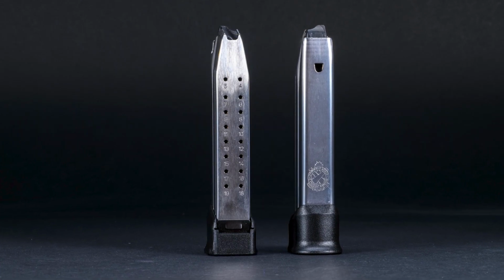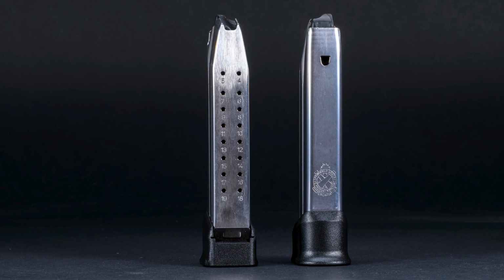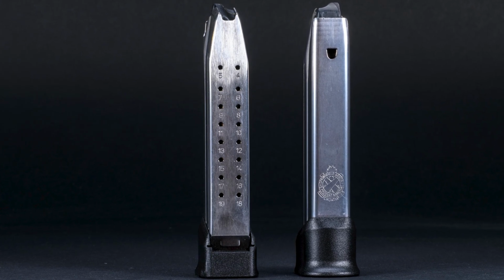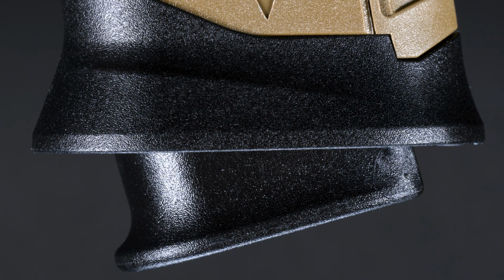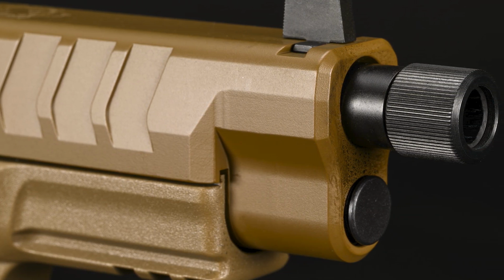The gun comes with two 22-round magazines. You can even get a 35-round extended magazine. All of this for an MSRP of $733, which I have to say I think is a nice price. Local gun stores will probably have it for a little less.